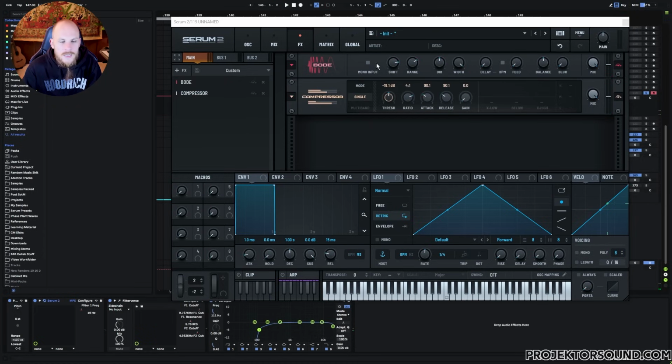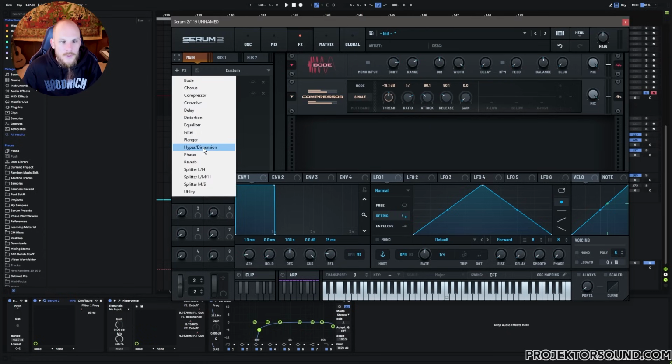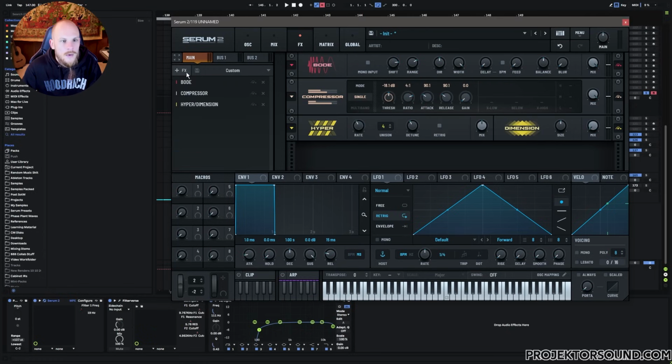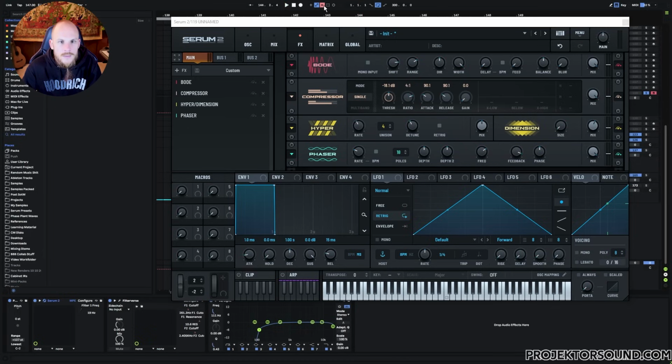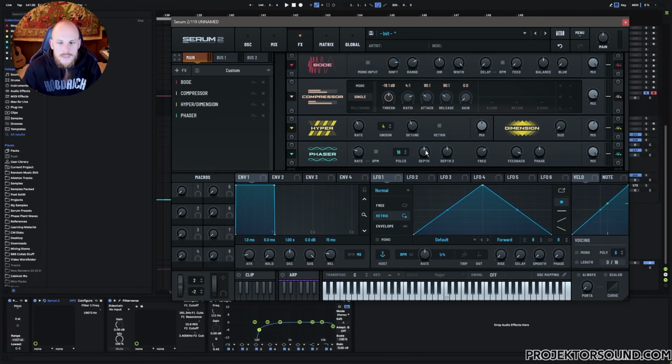So in this case, it feels like it's not really caring about what I do in front of it. Let's just keep adding a few extra effects until we get an actual big change maybe. Let's see if we get some of that phaser texture in here. That's an interesting one.